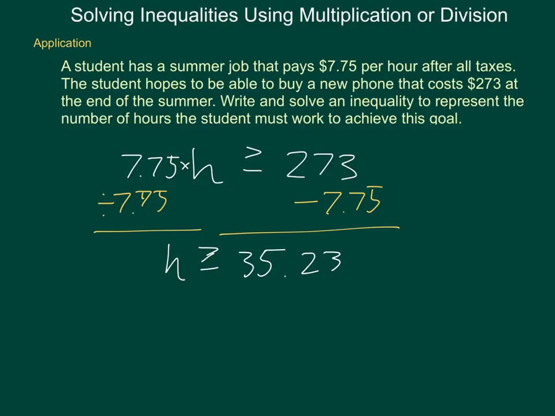So we can see with solving inequalities, there's a lot of similarities to solving equations. The biggest difference comes here when we're doing multiplication or division. If we have to multiply or divide by a negative number in order to solve, we have to change the direction of our sign. On that, the processes are exactly alike. So have some good notes on this, ask questions, be able to use it.